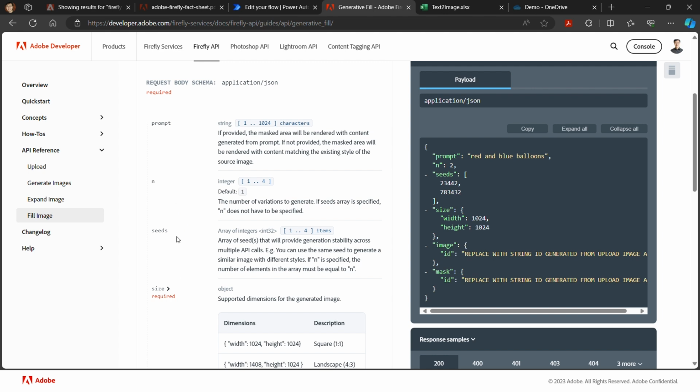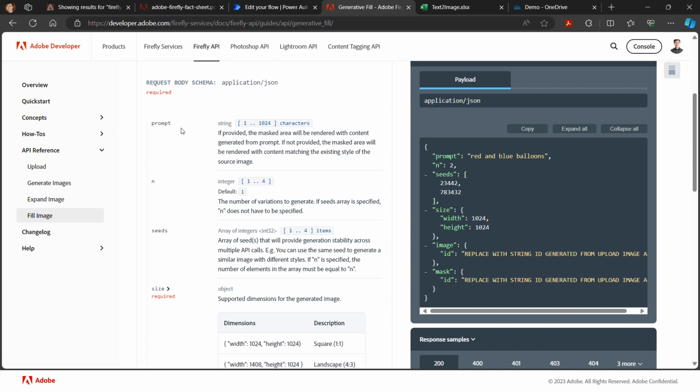What is mandatory? Well, even text prompts could be optional as well. If you don't put in any text prompt, it will just generate something based on pretty much what is similar to the image, I would imagine. If not provided, the mask area will be rendered with content matching the existing style of the source image, right? So that's what that is.